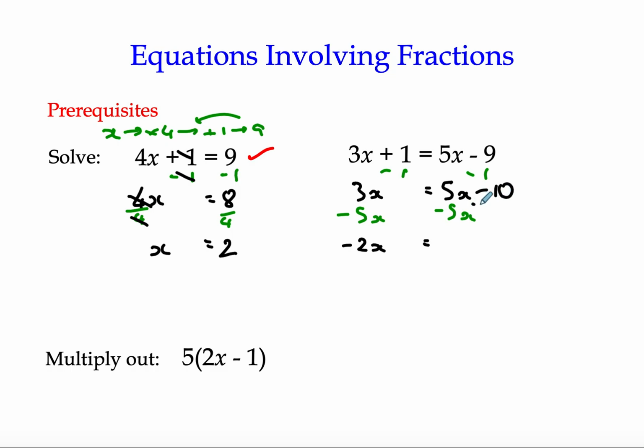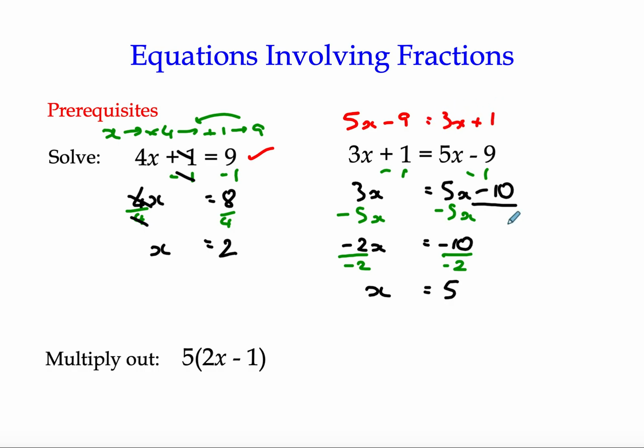So we're just left with, now it's really important to keep the negative there, that's negative 10 on the right hand side. We want to divide through by the multiplier, or the coefficient of the x term, which is negative 2. So we divide the left hand side by negative 2. We divide the right hand side. You see how there's all these negative signs kicking about. And that's okay, but it's not ideal. So we've got x on the left, negative 10 divided by negative 2 is positive 5. And I could have made some of that easier if I had actually written out at the beginning 5x minus 9 equals 3x plus 1.